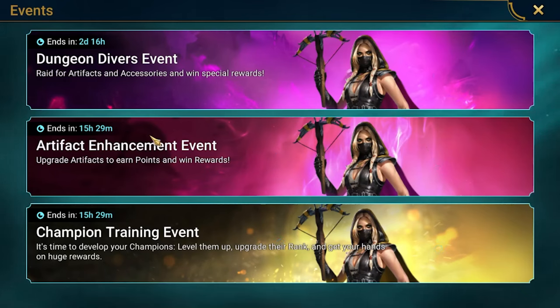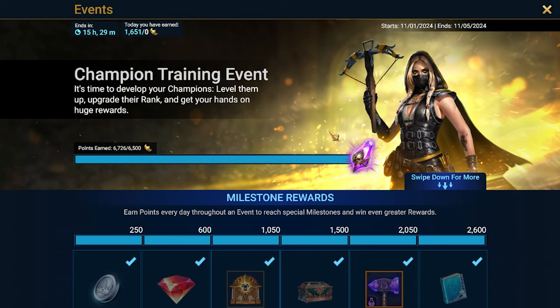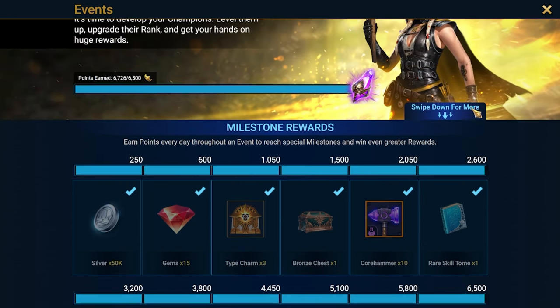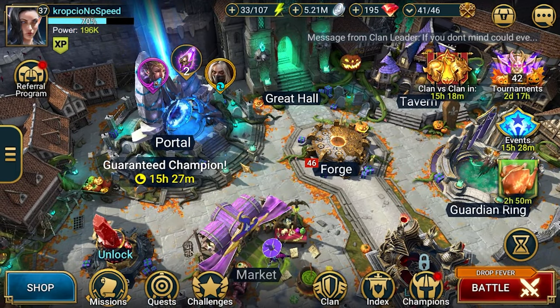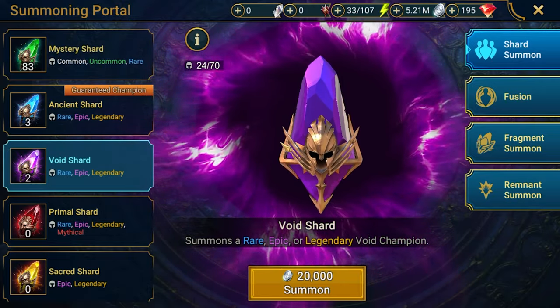So yeah, the fusion is going. For champion training, I was running a lot of campaign training food, and here we got the result. Okay, so yeah, the champion training event is maxed. So we got a void shard from that, an epic book. Yeah, at the beginning it's easy, but it will require some time farming on the campaign. And now we got two void shards, so they will be sitting here for some time.